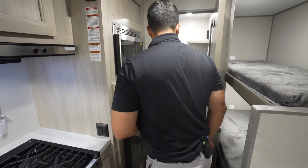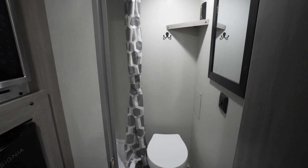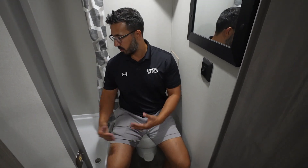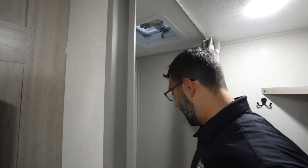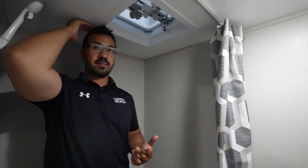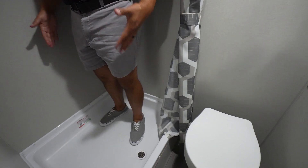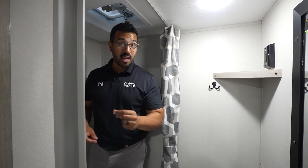As we take a look at the bathroom, I'll come right in. Just to give you an idea of size, I'm 6 foot, about 210–215 pounds. I touch a little bit on the left, but I have really good leg space even when the door is shut, and plenty of room on the right because of the shower. Speaking of the shower, this is a big shower. At 6 foot tall, I can stand up in here — I kind of touch the ceiling a little bit, but because of the vent fan I get a little more space. Look how big the shower base is. I can actually stand sideways in here and take a shower. In an RV this size, that's actually pretty darn incredible.